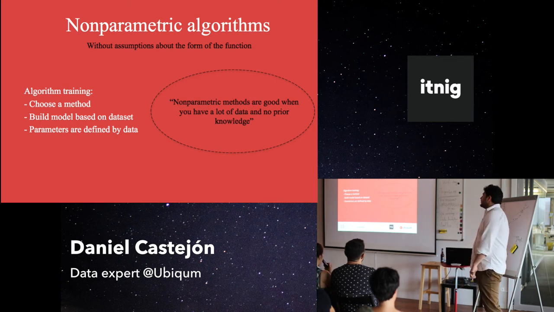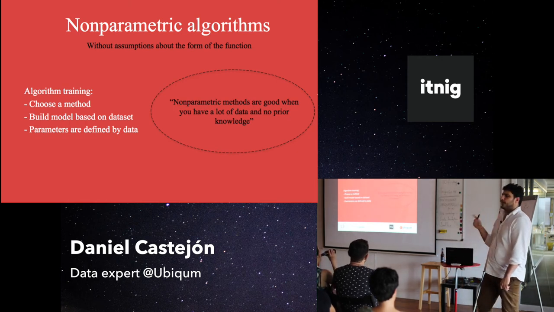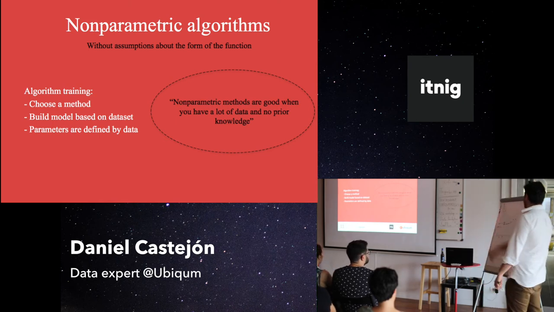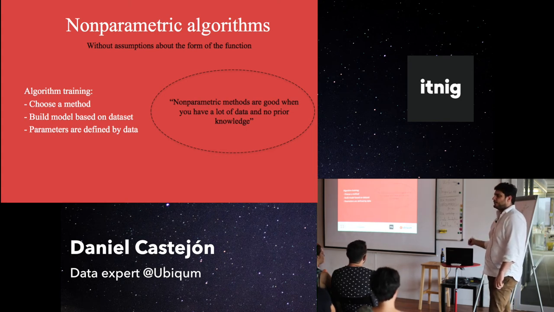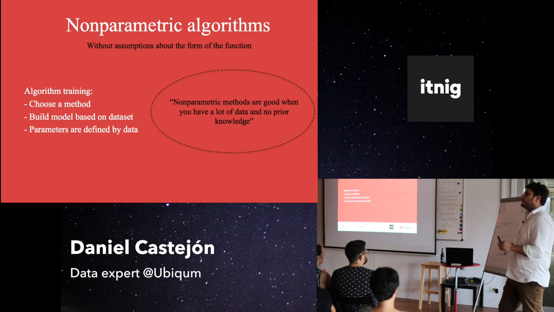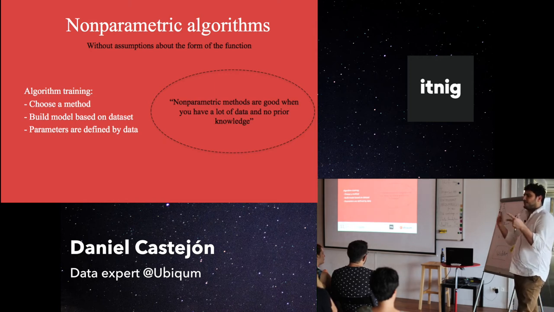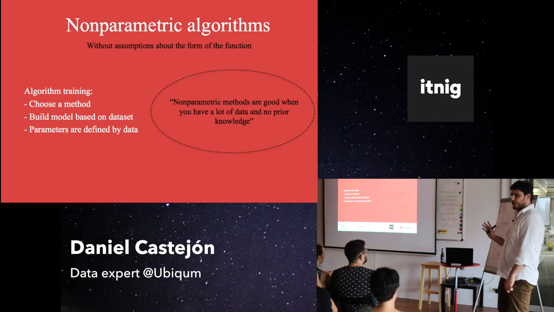Non-parametric algorithms. So this time I'm not going to think I'm clever, the clever cookie who knows how to draw lines. I'm going to think that the machine knows better. Now I'm going to find a method that uses a way of thinking that makes sense for my data, but I'm not going to choose a function or a predefined line. Okay? That is the main difference. In order to do that, I just need more data.